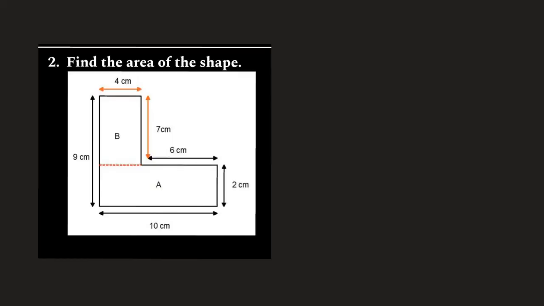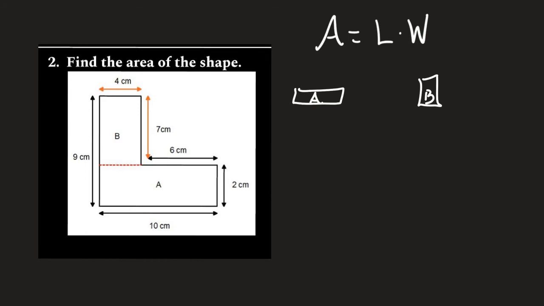On number 2, we are finding compound area, which means the area of more than one shape put together. As they can see, I've broken this into 2 rectangles already for them. Last week we did an intro problem, and a lot of students missed it because they forgot how to find the area of a rectangle. So this is reviewing that to keep it fresh in their mind. First we have to remember that area equals length times width.